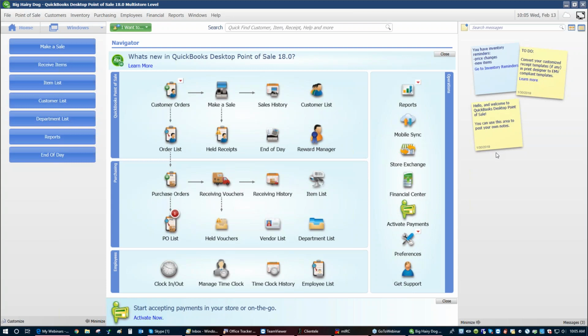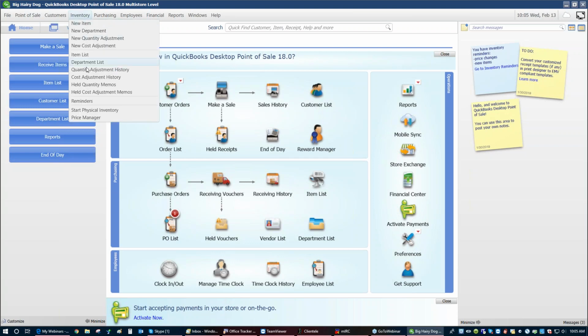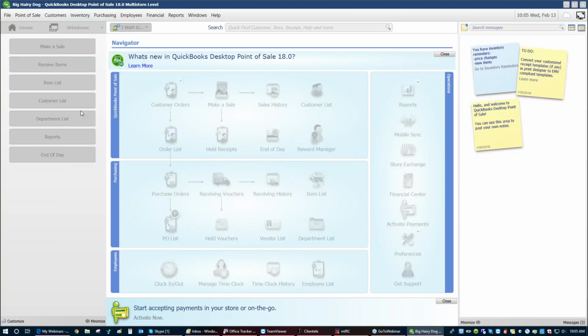Now, the day before the day of your physical, if you own your own scanners, you can do this at any point, but if you're renting scanners from us, you do want to test the scanner. So the easiest way to test the scanner is to turn on the scanner and enter in a couple of items that have your barcodes on them, and go here to inventory and then start physical inventory.